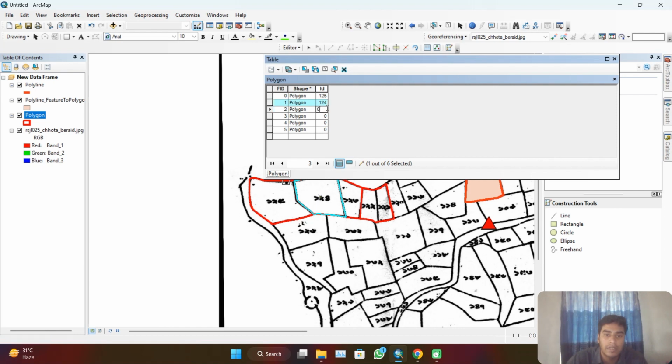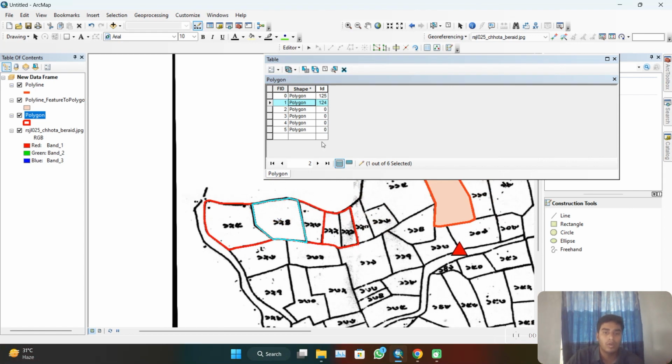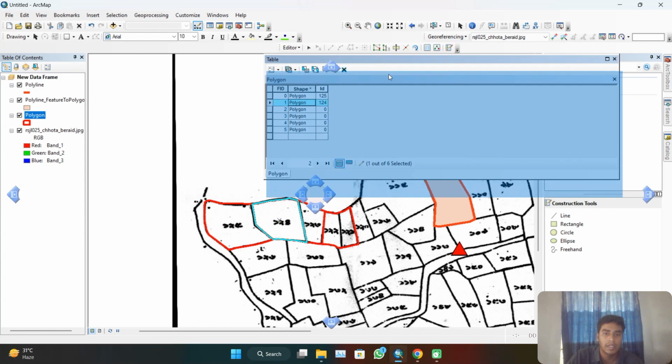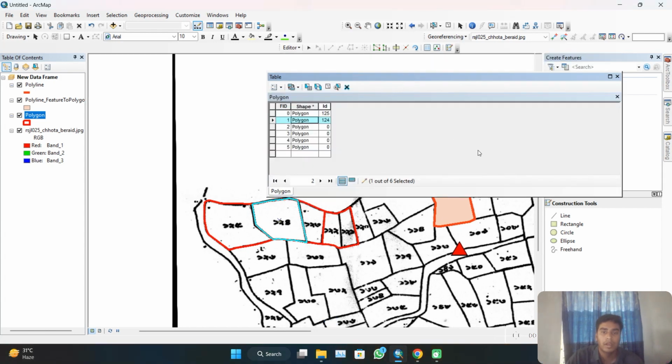That's how we can give manual numbering to this shape. Or we can use another extension to give it a number.